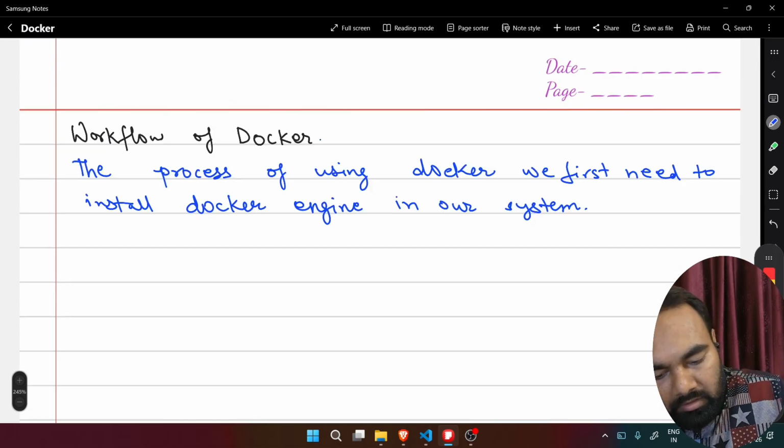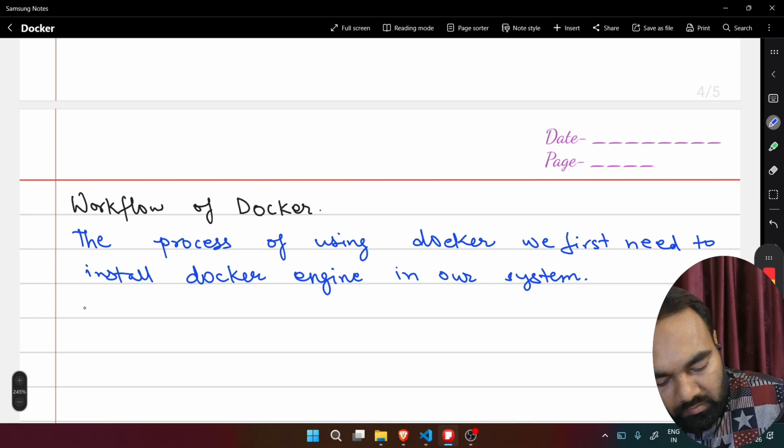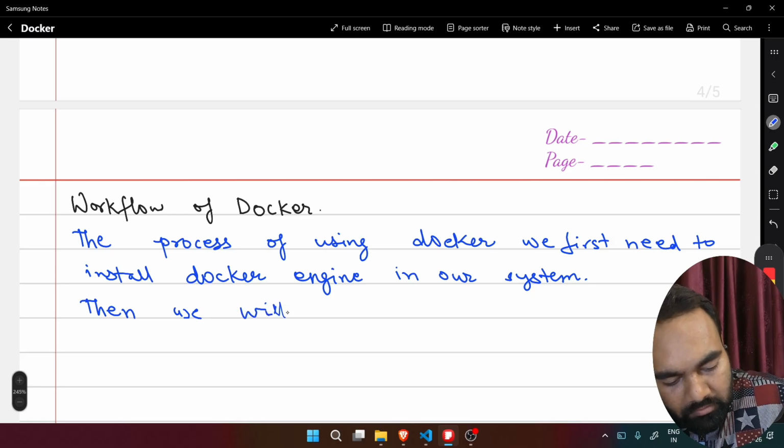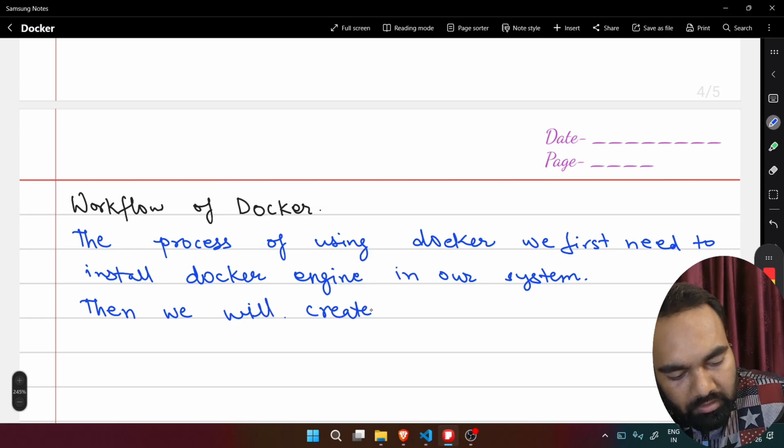That is the first step. Then we will create a Dockerfile.